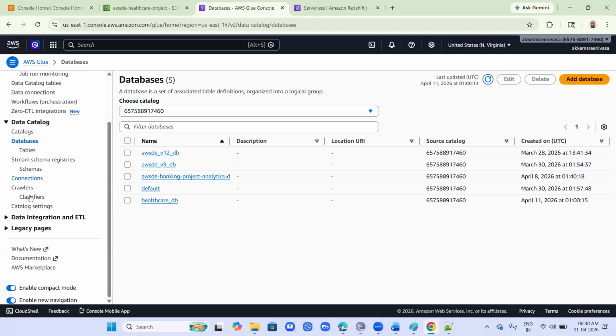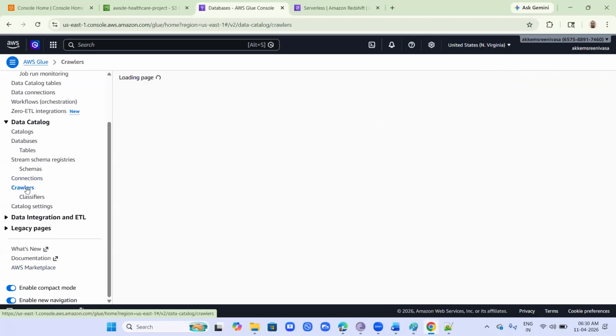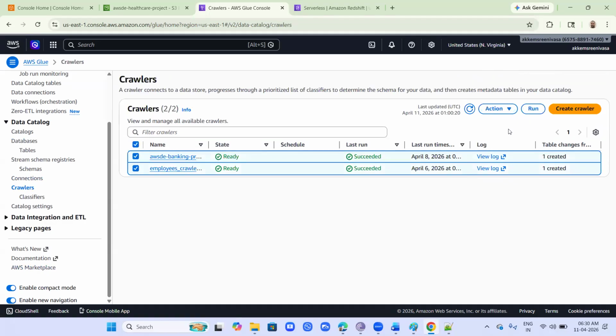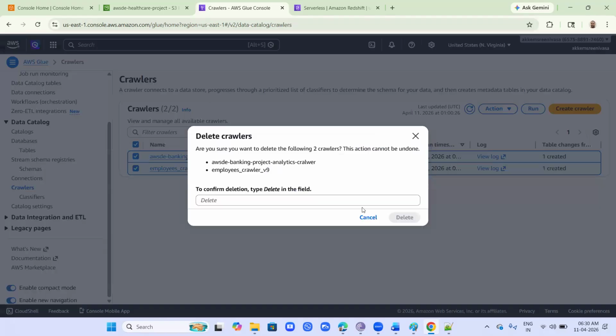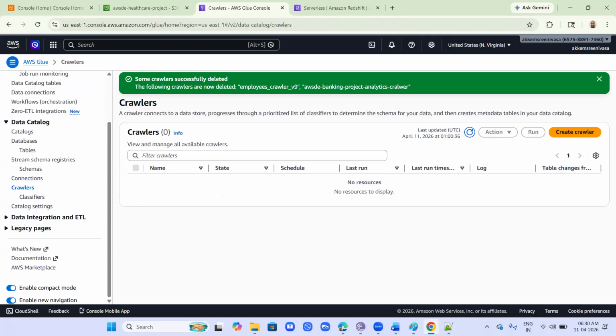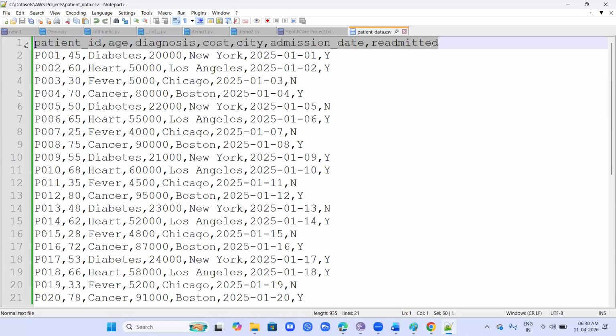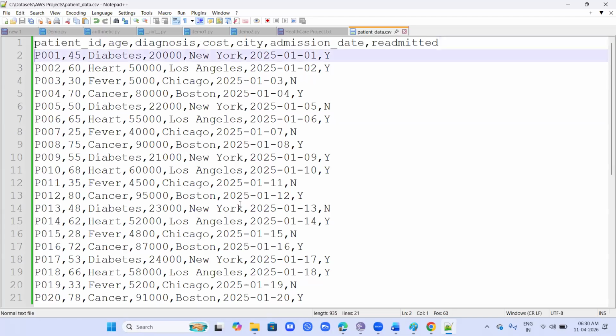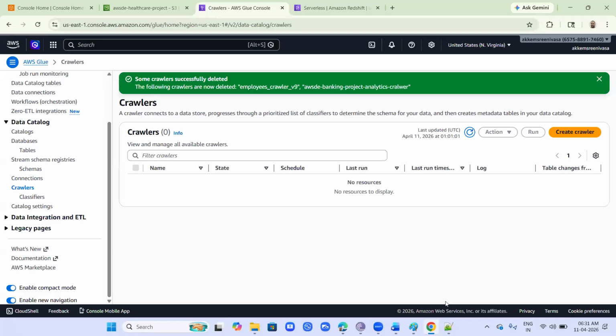Then here you can see one option in AWS Glue called the crawler. For the crawler, we give an input S3 file. This crawler reads the S3 file, identifies the header, and creates a table in the AWS Glue data catalog by storing these column names. Plus, it reads the sample data and identifies each column's data type, and stores column name and data type in the AWS Glue data catalog.